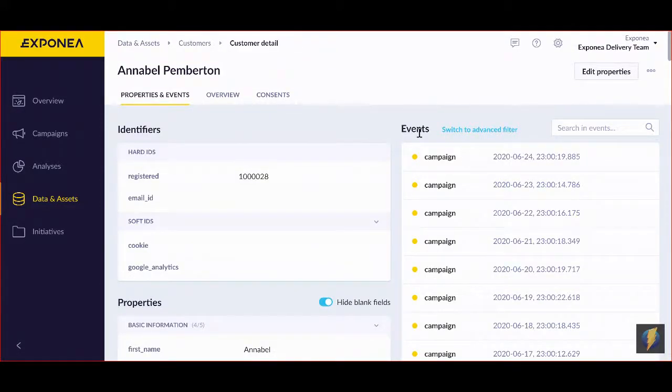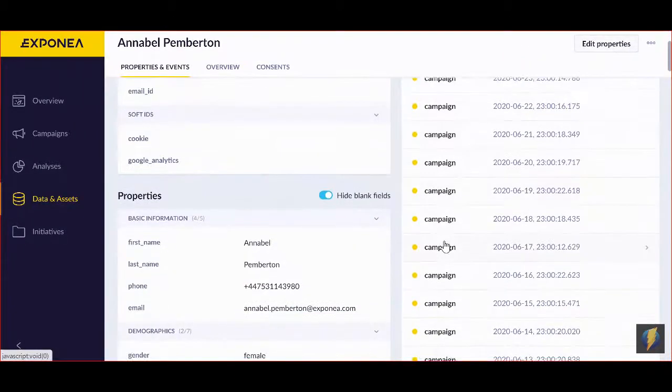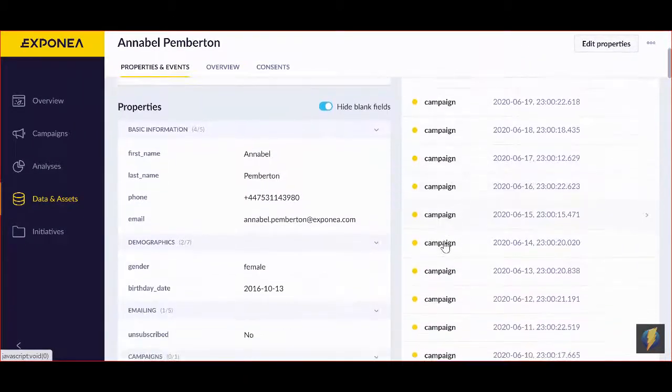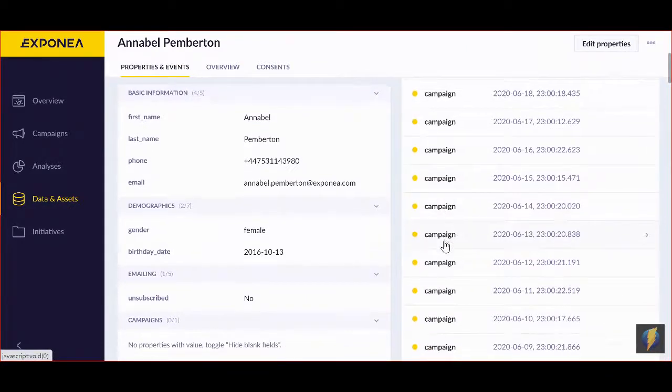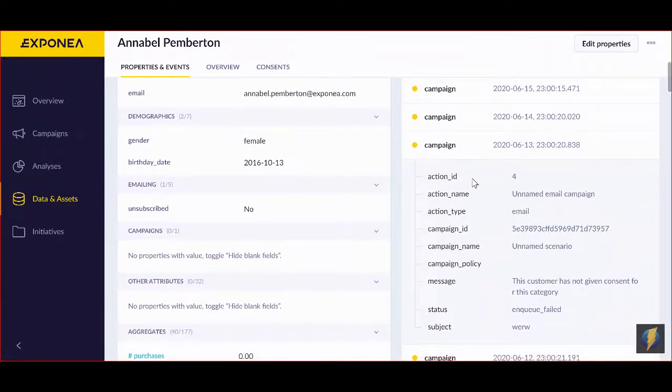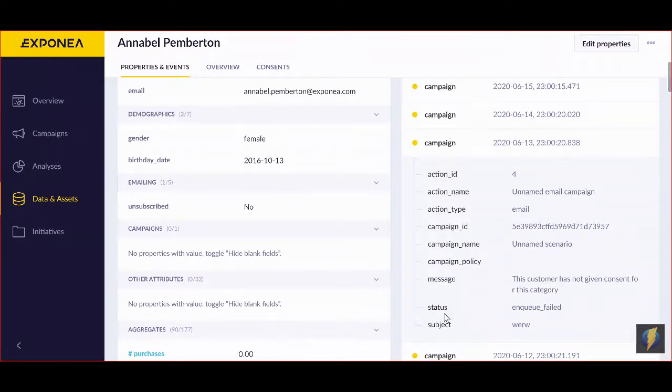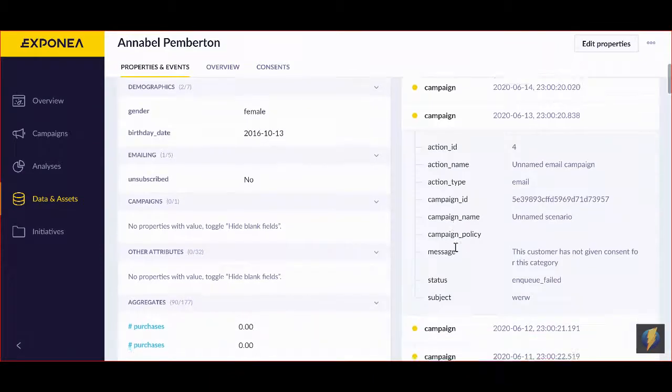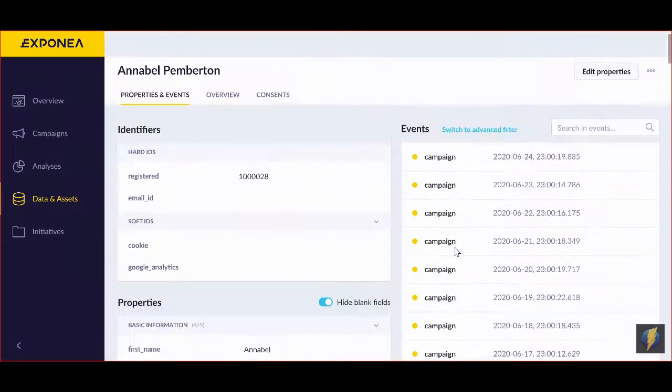On the right side, you have the events. You can see all the things that the customer does. Here you can only see campaign events because of the way that Exponea tracks their own data on our website. But here you will also understand that many times you will see session starts, purchases, everything that you have in your data mapping as events. This will target absolutely everything that you need for your future work.